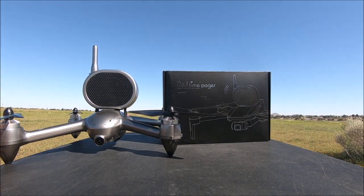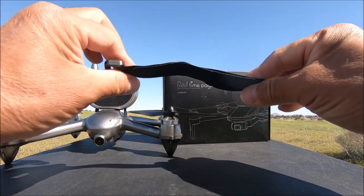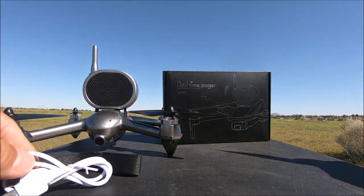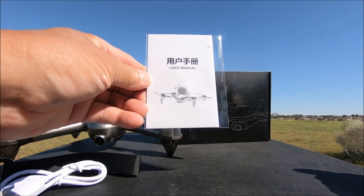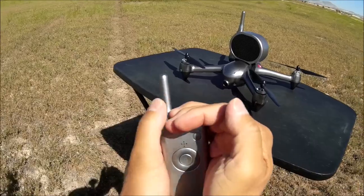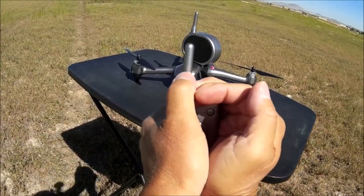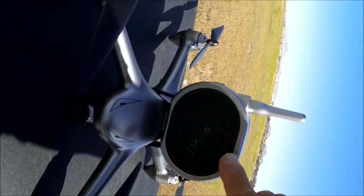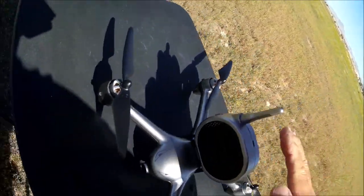Comes in this box, and in the box there's an extra Velcro strap, the USB charge cable, and the user manual. All right, so let's go ahead and power this baby up. There you go. There's a blue LED light indicator for the power on, and there is a red light indicator for the power on the speaker unit.